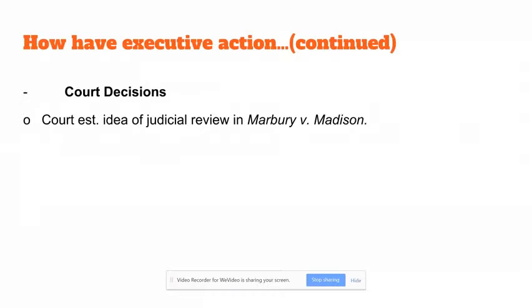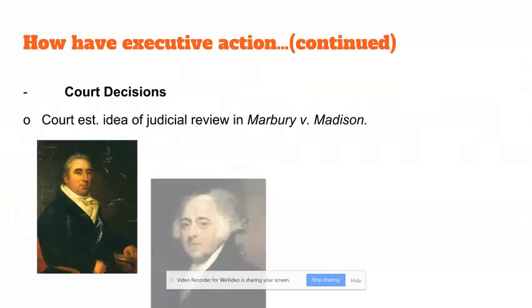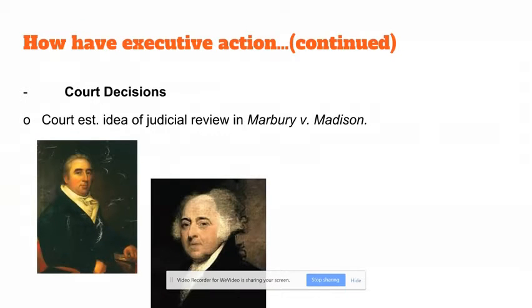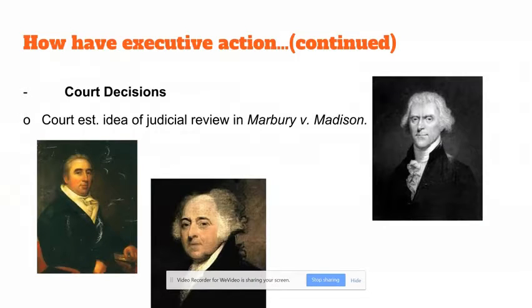Now, the case itself is complex, and it doesn't make a whole lot of sense to go into a lot of the detail here. But to make a fairly long and complicated story short, William Marbury was a man that President John Adams appointed to be a federal judge. However, Adams did not complete the process to officially make Marbury a judge in time. And so when the next president came in, who was Thomas Jefferson, look at Jefferson there being so smug, Jefferson didn't want to complete the process because he did not want Marbury over here to be a judge because these two were in different political parties.